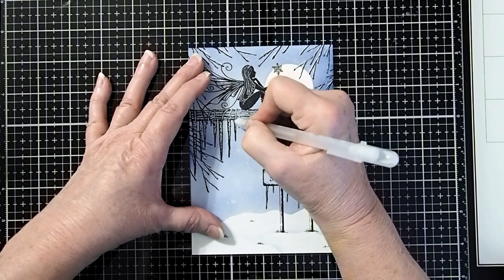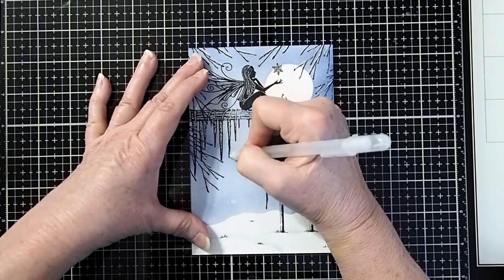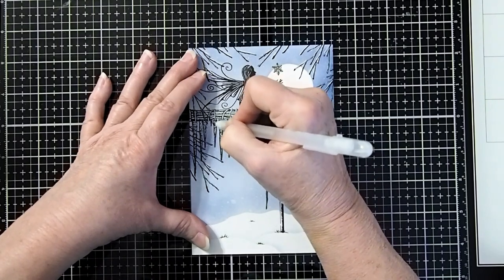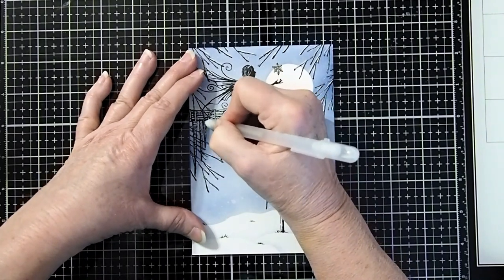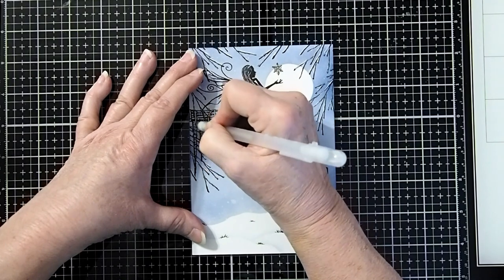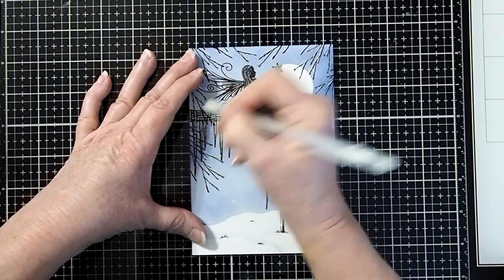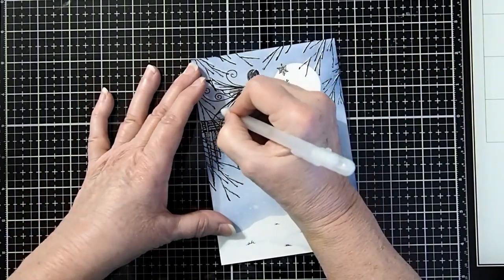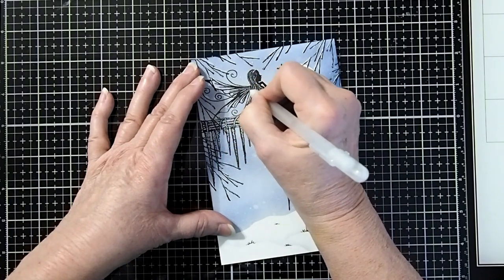I really love the way the glitter pen looks on the icicles. It really gives it that effect of the crystal clear, sparkly icicle. And then I'm just going to go ahead and put a little bit on her wings as well. I always feel like fairy wings sparkle.